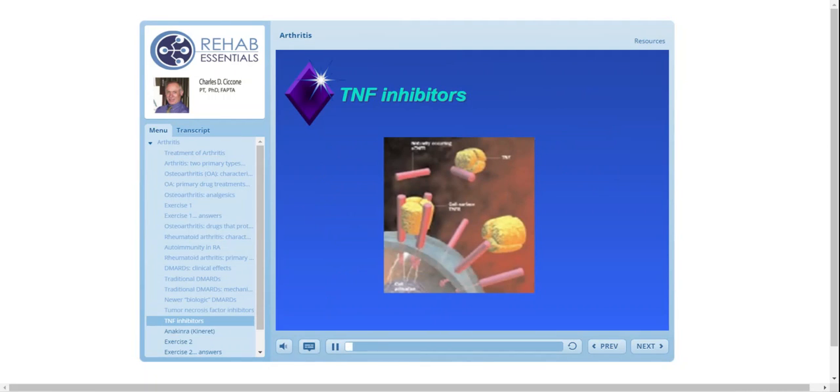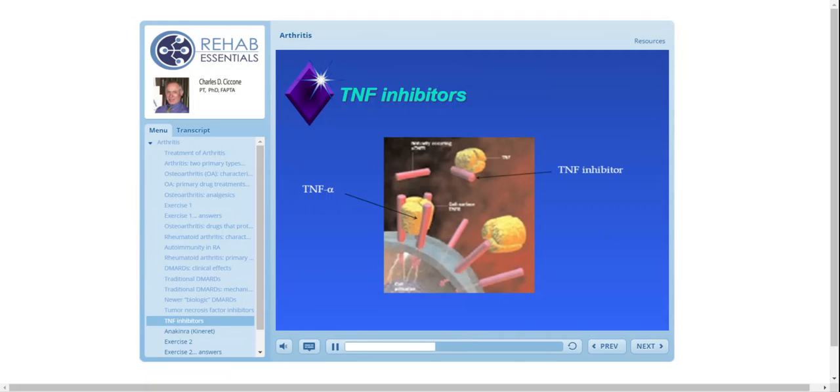Now this diagram shows schematically how tumor necrosis factor inhibitors work. The tumor necrosis factor, or specifically the alpha tumor necrosis factor, is shown by these large yellow shapes, which to me look like large yellow marshmallows. This is the substance that's produced by the immune system, and it's attaching to these pink cylindrical structures on the joint surface, and that's leading to destruction of the joint.